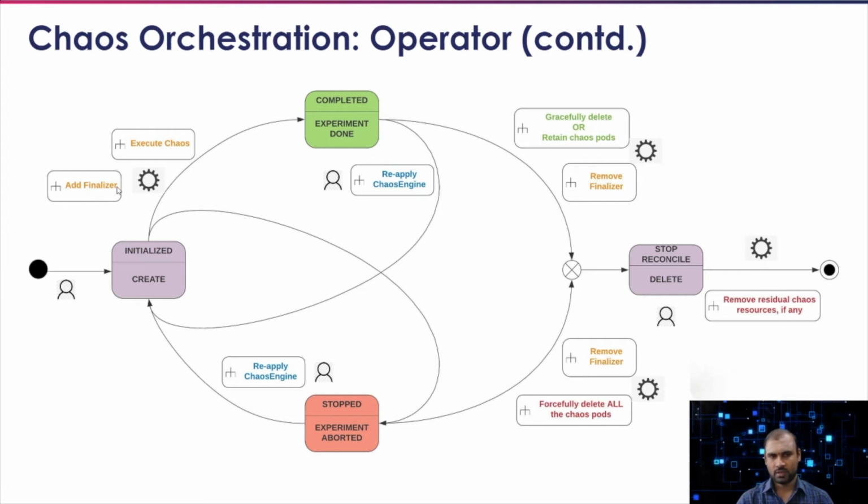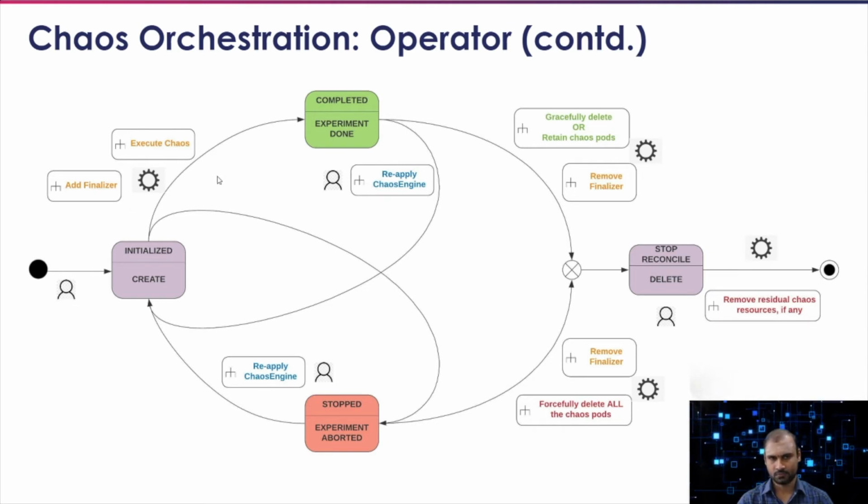Now, the chaos operator has a set of child resources, the chaos runner, and also the chaos experiment that the runner creates. These are the child chaos resources associated with a given chaos engine. And the chaos engine resource should be deleted or removed only after all its children are removed. That is, when there is a logical conclusion to the experiment run. It could be complete or it could be abort.